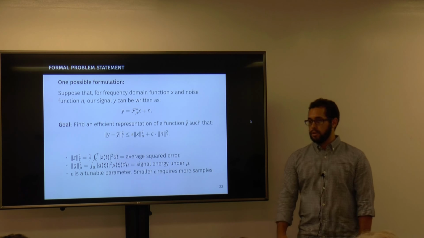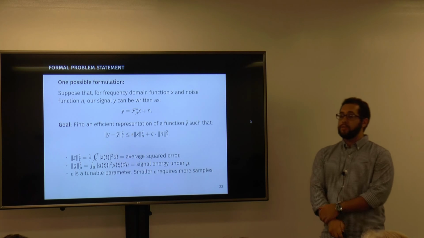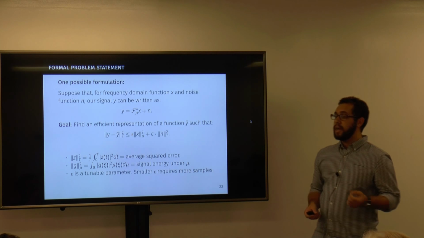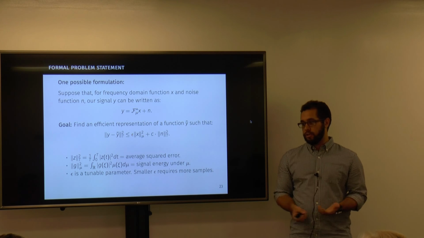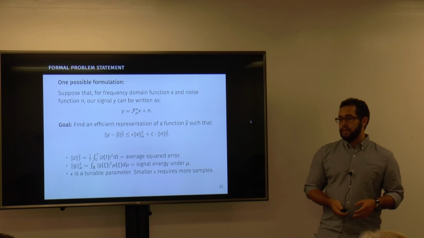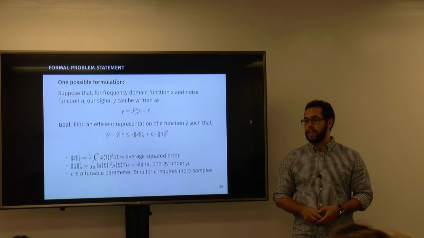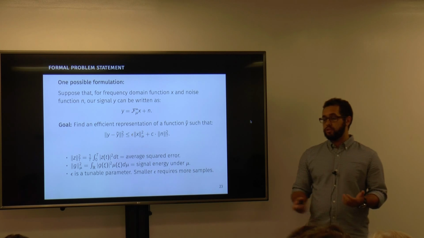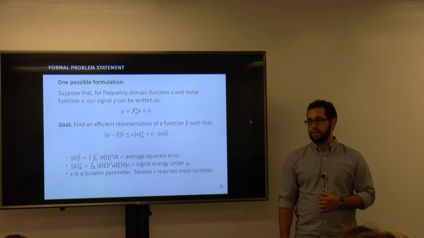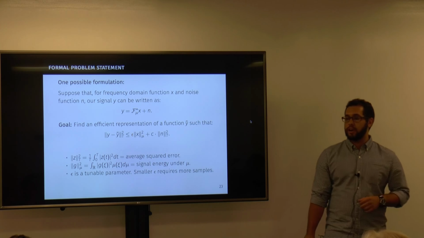A question: in the special case where noise is 0, is the problem easy? The problem is it's not easy, because there could still be many x's that map to your same function, and you're trying to find the one with lowest energy. In some cases it's simple. Like in the k-sparse case, you recover with exactly k samples, but in other cases you still need an epsilon term. For the talk, you can think of noise as 0, yeah.